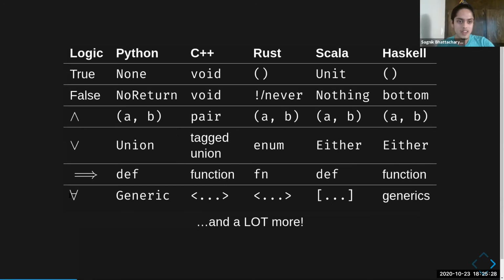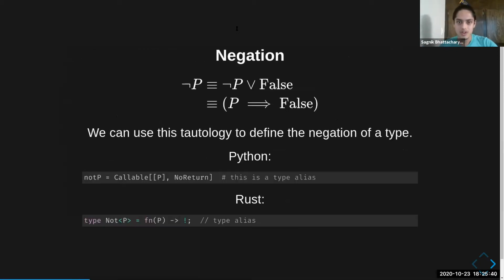Now, you might be thinking, well, where's negation over here? So negation is a little hairy just because dealing with no return and never is a little tricky in most programming languages. So remember that not P is equivalent to not P or false, right? But then this looks an awful lot like the definition of an implication.